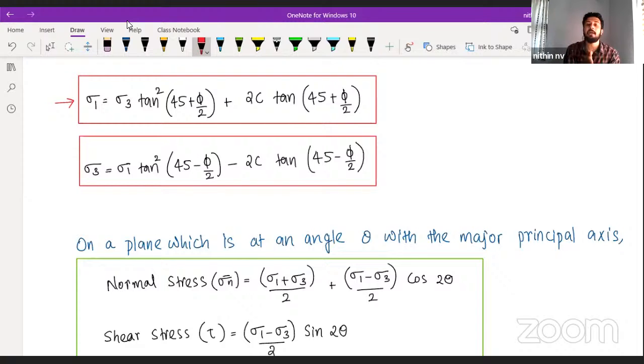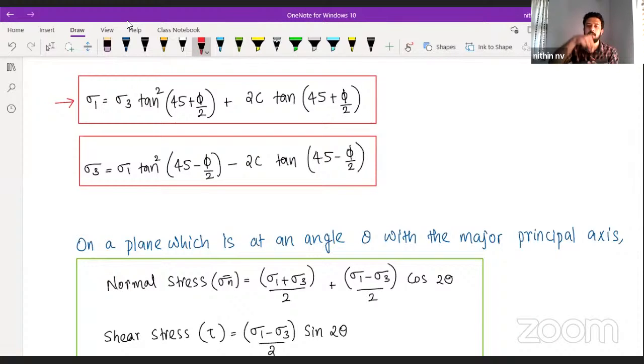One is called the major principal plane, another the minor principal plane, and the other the intermediate principal plane. We don't require the intermediate principal plane, we only require the major and minor principal planes. The stresses on them are actually compressive, but we take them as positive because in soil mechanics all the loads are compressive. In strength of materials, compressive force is generally taken as negative. But in soil, since the majority of loads are compressive, we take compressive force as positive.